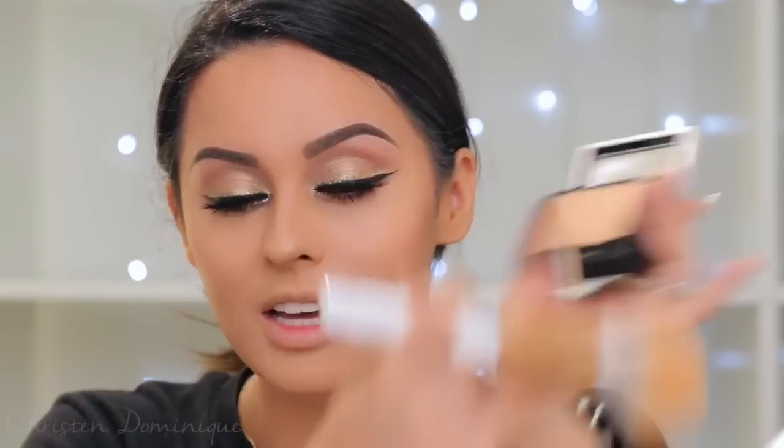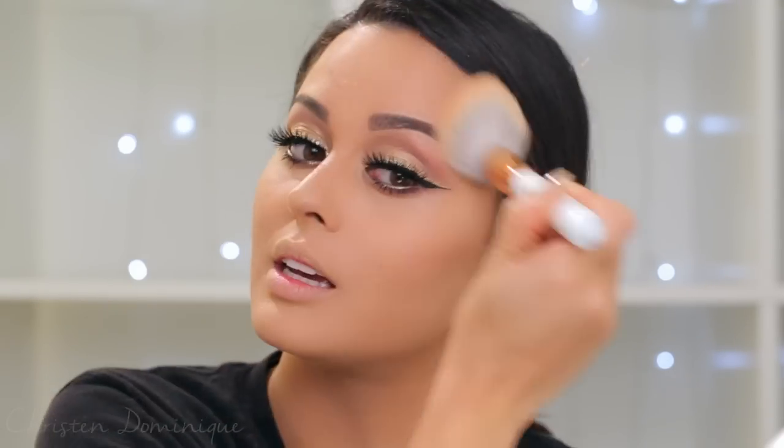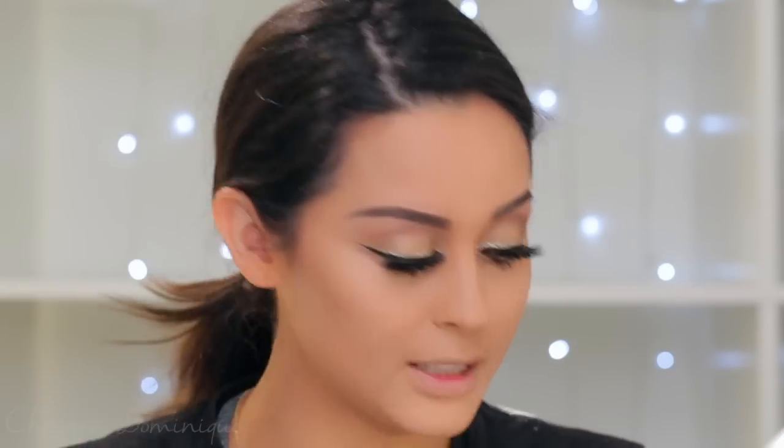So now I'm gonna seal everything in place. I'm gonna use my Hello Flawless Benefit Powder. This is a powder foundation. Press that into my skin, make sure nothing moves around. Trust me, this makeup is not gonna move around. If you are doing every step that I'm doing in this video, your makeup's gonna last until the next morning, until the next afternoon.